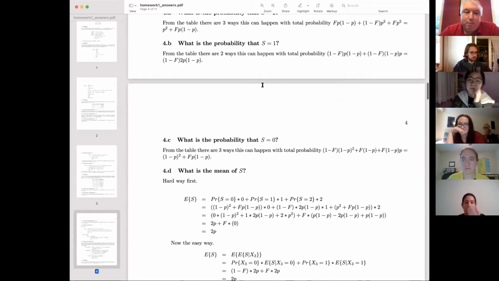There are multiple ways of doing the problems, and there are quick ways of doing the problems that do not involve writing out that explicit table. And we will maybe talk about those other ways of doing the problems in class.